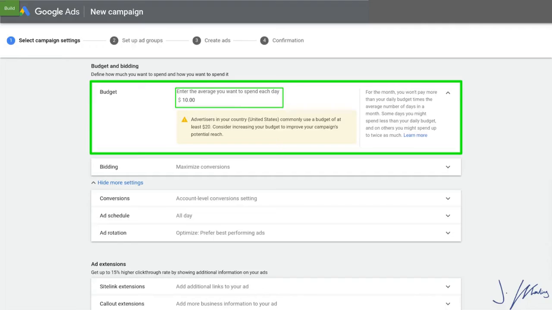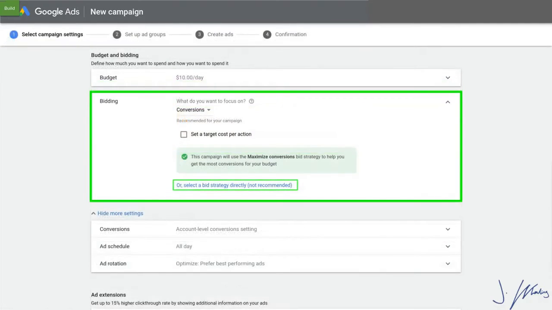Well, you know what? We're just going to say that's okay, because you can always increase the amount of money that you are spending. So Google is almost always going to tell you to spend more or let them handle the bidding and budget. And you just don't want to do that because it's your hard-earned cash. So you need to keep control over it. Speaking of control, here we go.